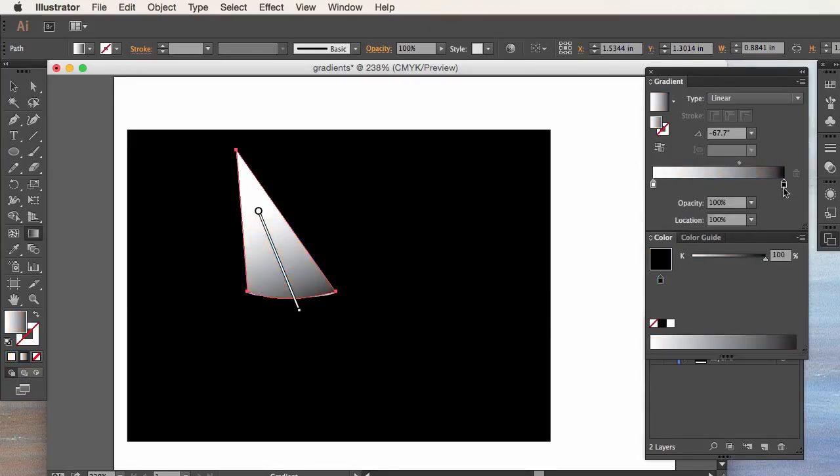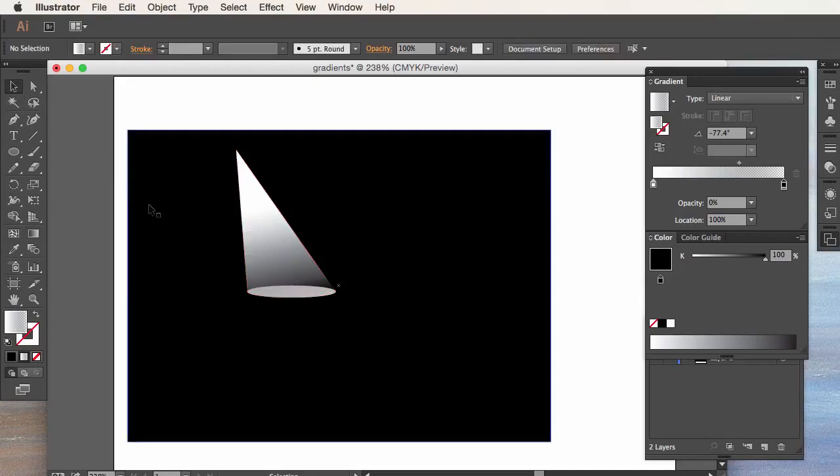What I want to do is click the second stop on here, which is black, and just drop the opacity down to 0. Okay, and then I might want to change this around a little bit, maybe change the rotation, and I can start to get that light effect, like light shining down on it. Okay, you also might want that on top of your little pool of light. So that's a really simplified example of how you can add a little bit of perspective, a little bit of depth to your image, to your composition with a gradient.